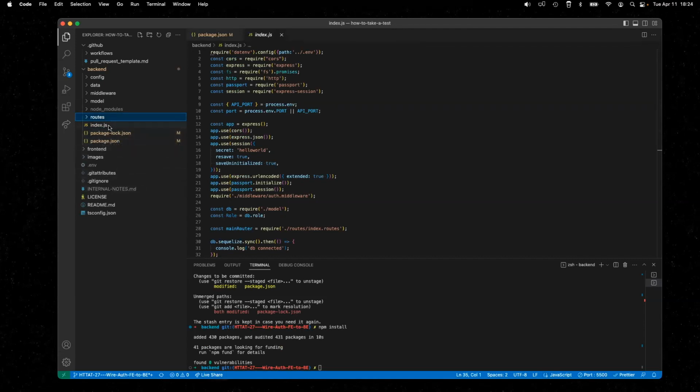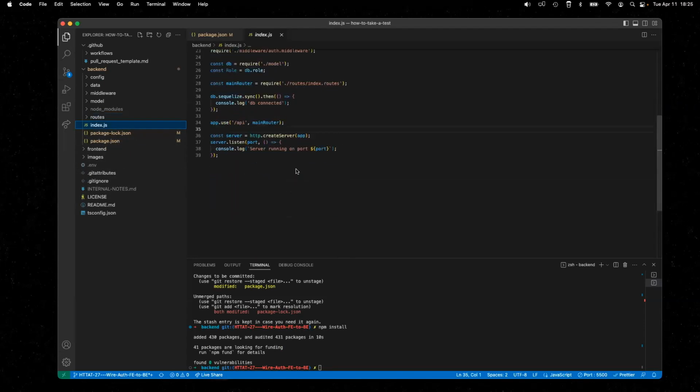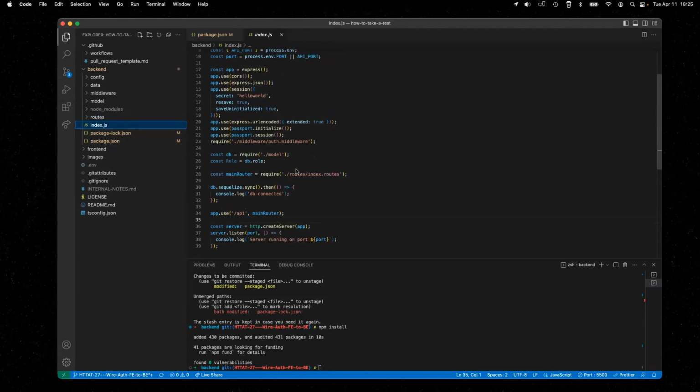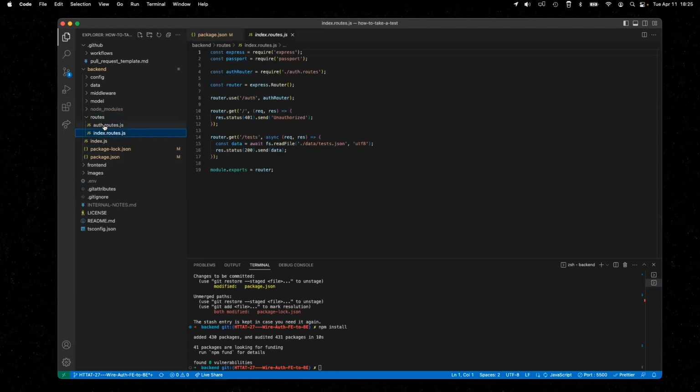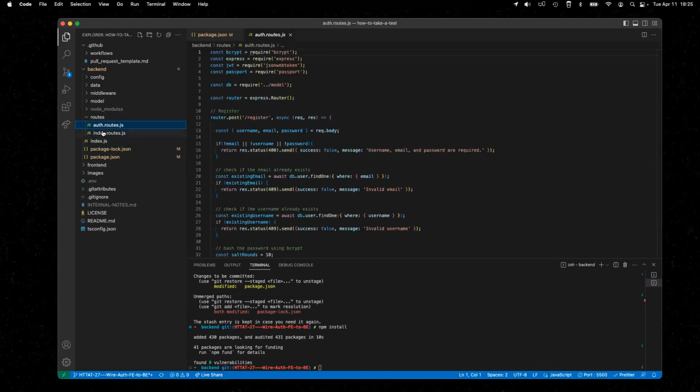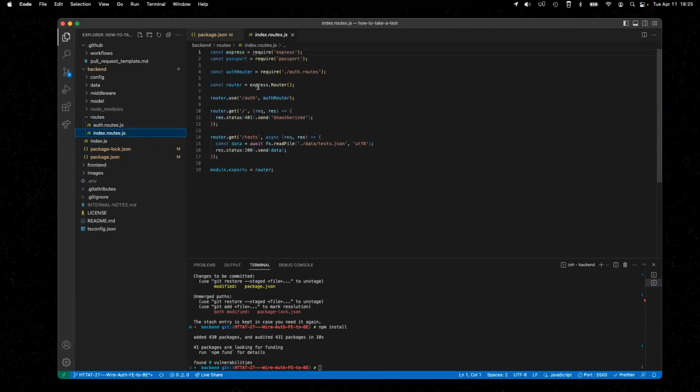Now, this is the new version, which has everything set up the way Dylan had it set up. So we can look at our index routes and our auth routes. Index routes is a pretty easy one.